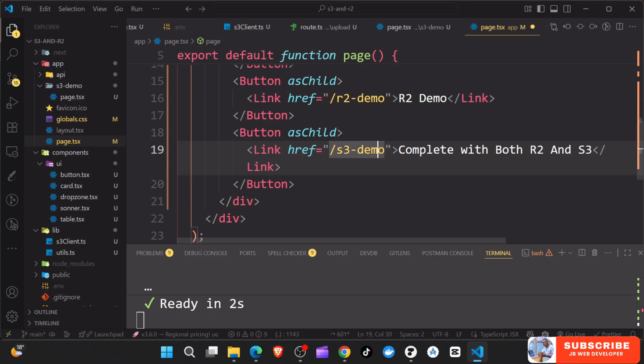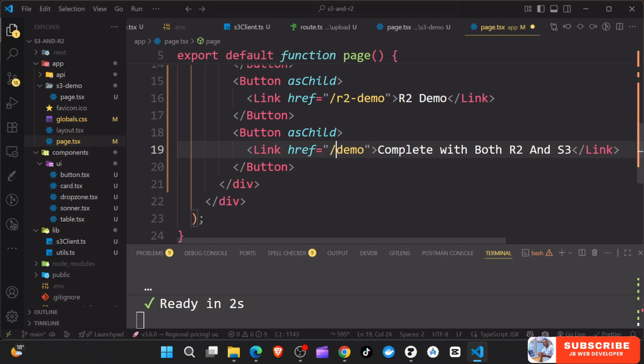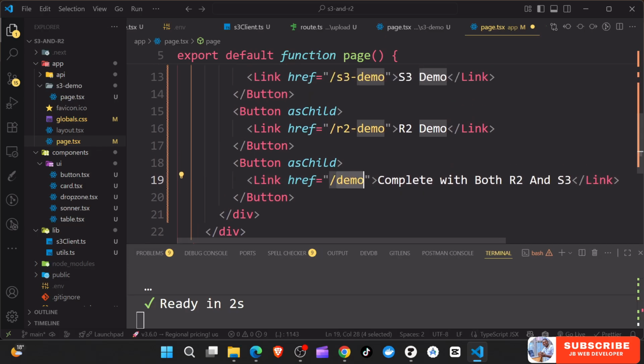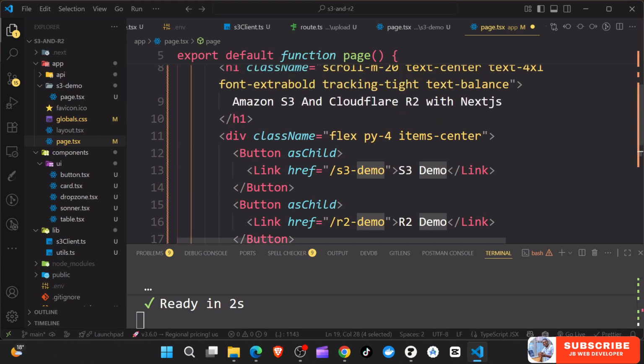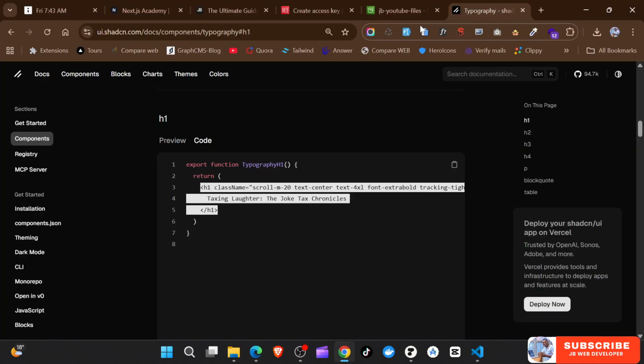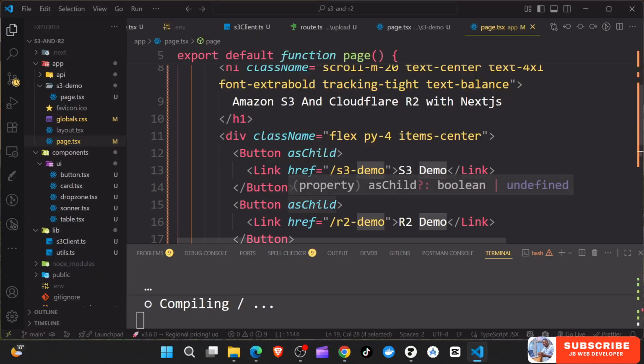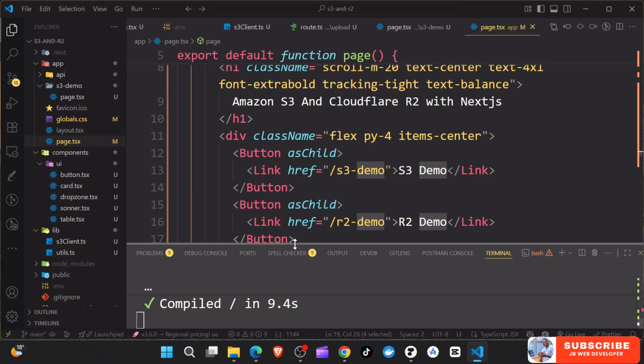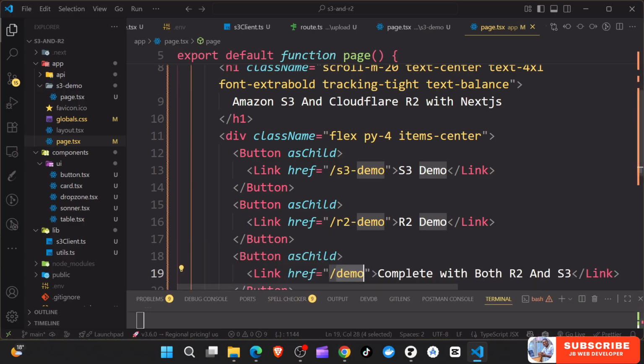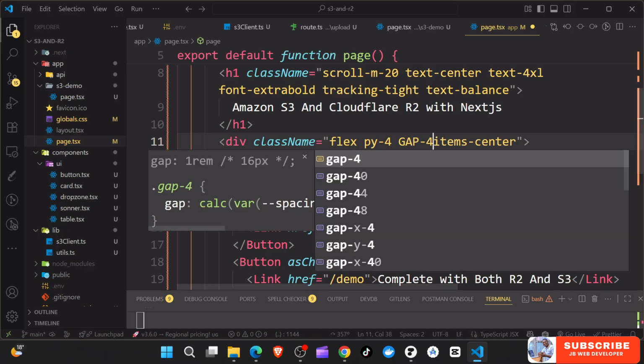So I'm going to look at that one also, and this is going to be put on this page demo. So right now, look at how this looks. I'm going to go to localhost 3000. Let me bring this in here. I think I still need to design this a little bit to look much better. I'm also going to go ahead and give a gap of 4.